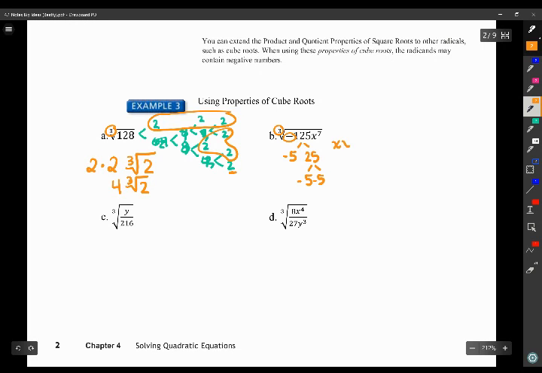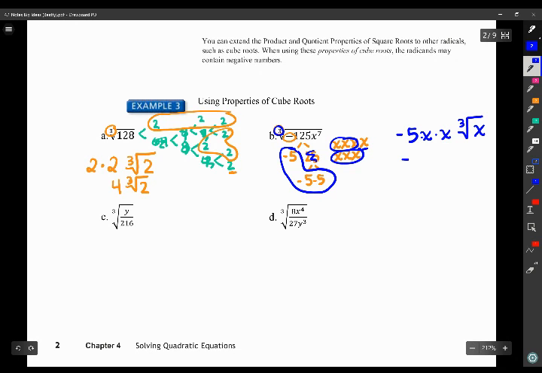And then x to the 7th gives us 7 x's. So I'm just going to write it like that. And then again, we're still looking for groups of 3 because that's what's sitting right here on the shelf. We don't need the 25 because we broke it down. So we've got 3 -5s. We have 3 x's. And we have 3 x's. And so what's left over is this little x here. So we've got cubed root of x. So when we simplify, we get -5 x to the 2nd cubed root of x. And the little 3 that sits on the shelf, the index, it matters. We need to make sure we have it there.